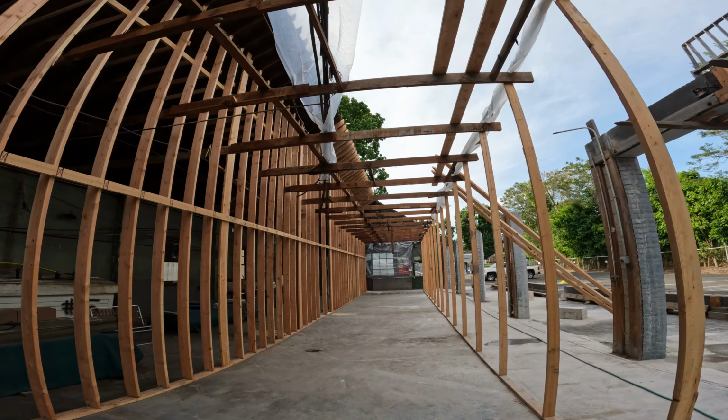So when we were planning this job early on, it came up, well, why don't we split it into two phases? And we thought that would be a good idea at the time. It's gonna save us some money on the lumber for the temp wall.